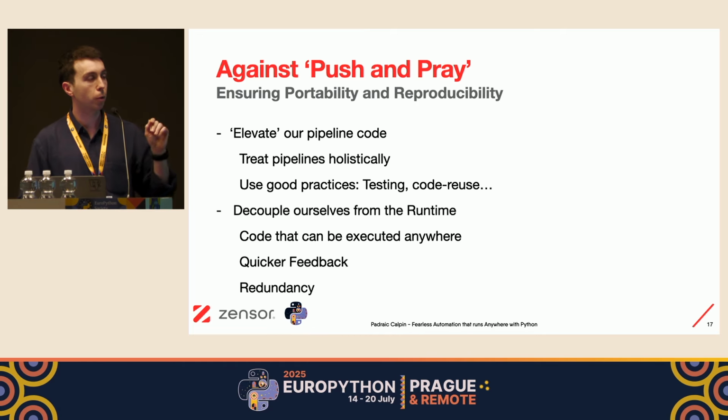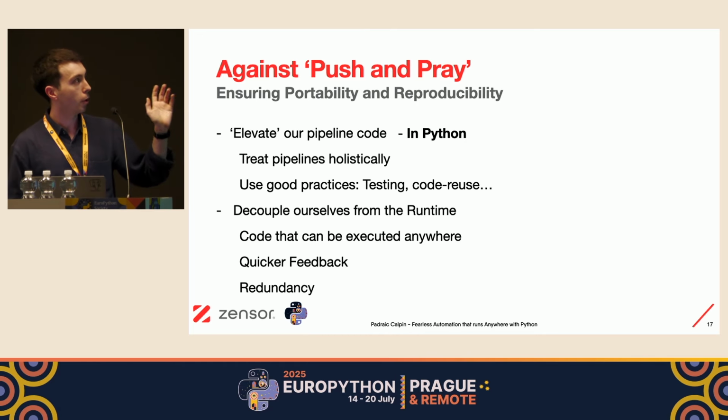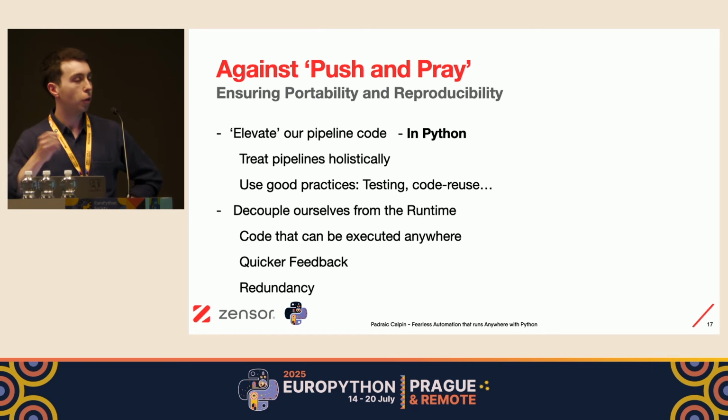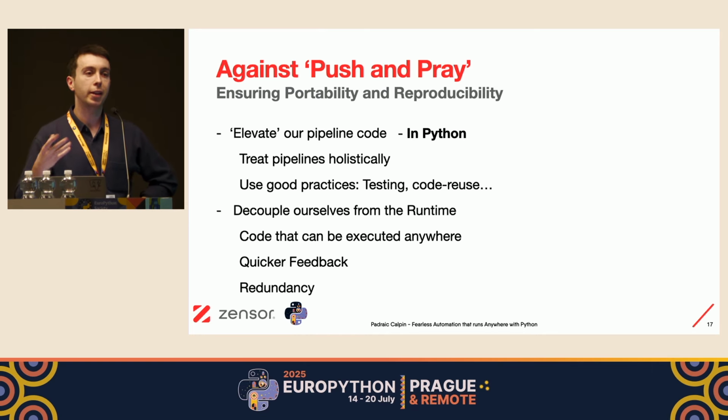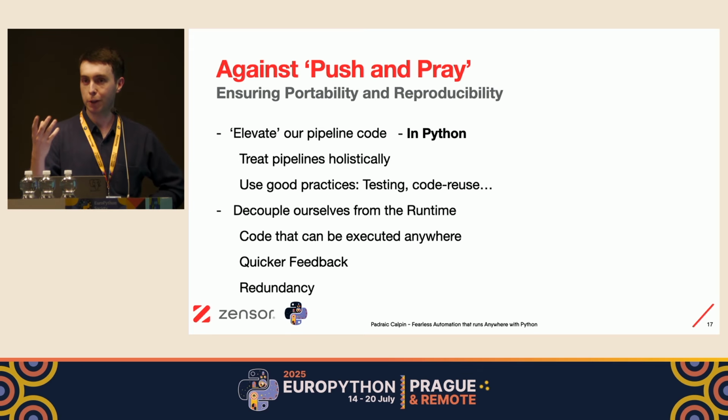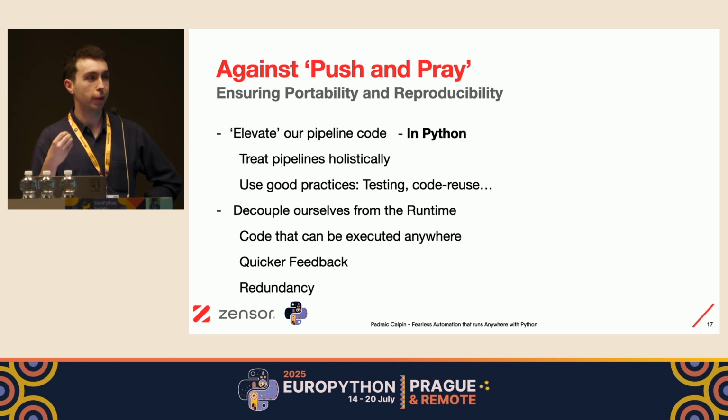Okay, so coming back to the two threads we want to pull on, we've already said we can try to change the way we engineer our pipelines, and we want to do that with Python. And the way I've talked about that has already kind of implied that we should get some extra portability by doing this as well. But that's fine, and that's certainly helpful if you're running things on your own machine, but how can we also make sure that we're decoupled from the remote runtime? How can we take these pipelines that might run nicely locally and keep them also running up on our remote runner as well?